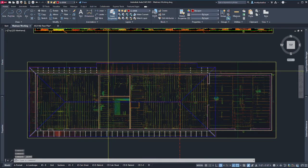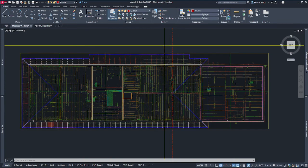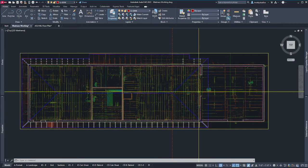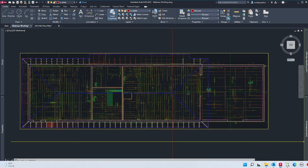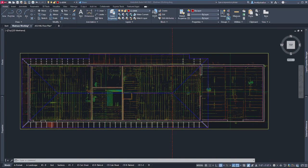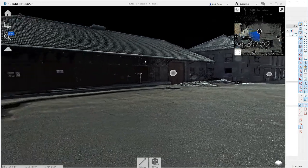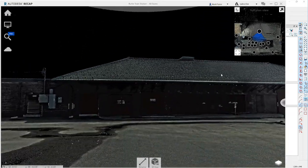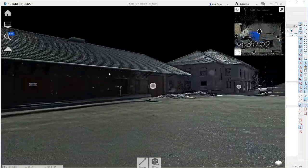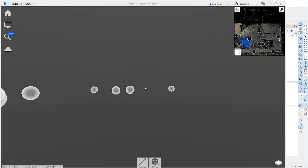And so now I'm out of the command, but you can see where this transition is, this change that's going on right here. And Recap, I believe, is right underneath my AutoCAD, so I should be able to just switch. Nope, it's on the other screen. Okay, so we'll turn off 49 inch. Let's go over here, and this is that wall. So I can look around and see what I can tell from here. Not a lot. So let's pop into this guy and see what we get.